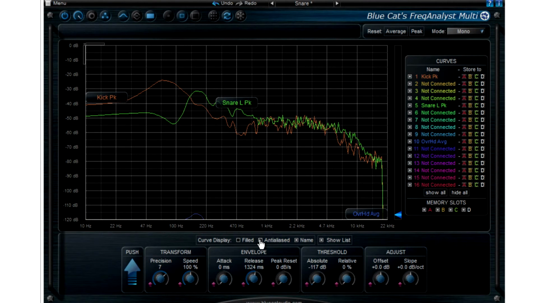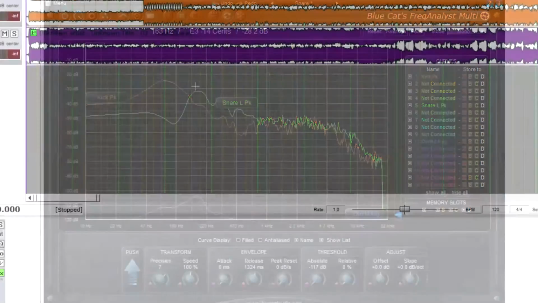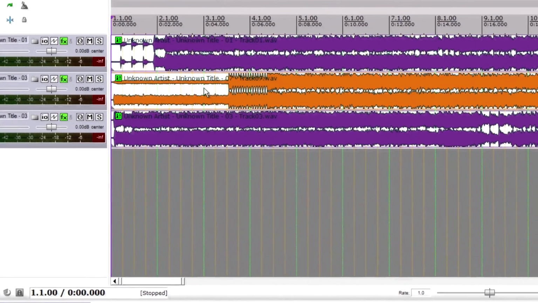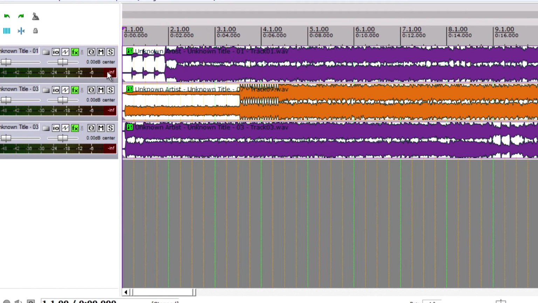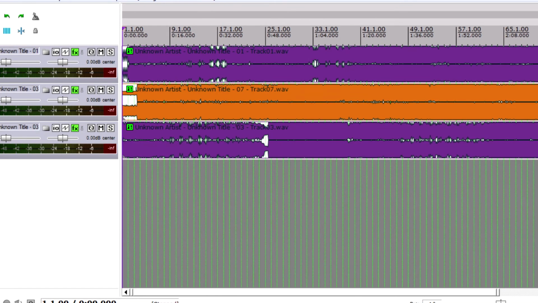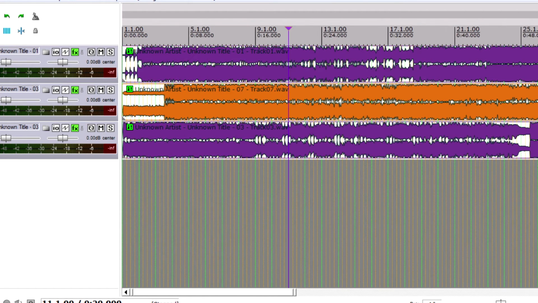Alright, last thing I'm going to show you is the difference window. Okay, so these are 3 commercial recordings off the same album. One is an up-tempo song. This one is a slower tempo song. And then the bottom one is all up-tempo as well. But that shouldn't matter, because when you're mastering, your spectral information should be pretty close. And that's what we're going to test right now.